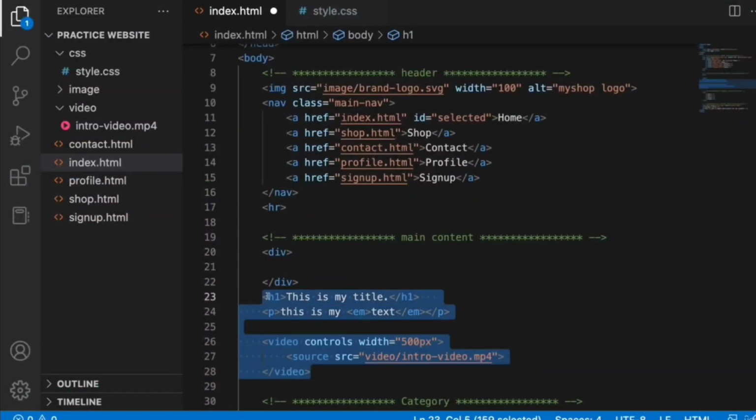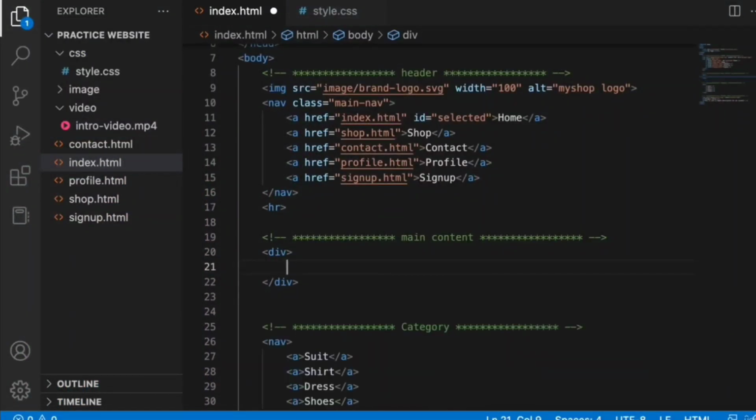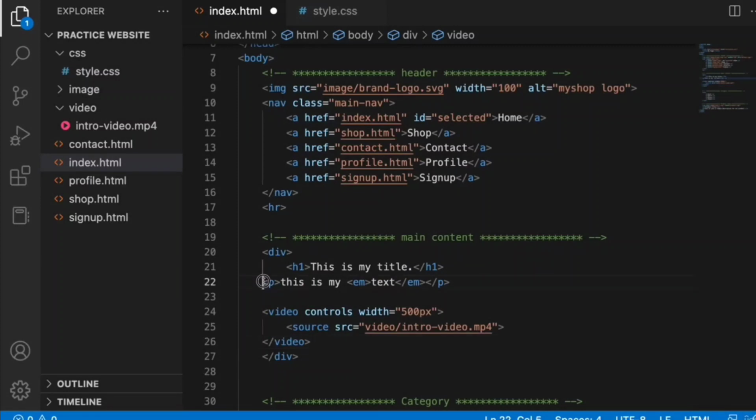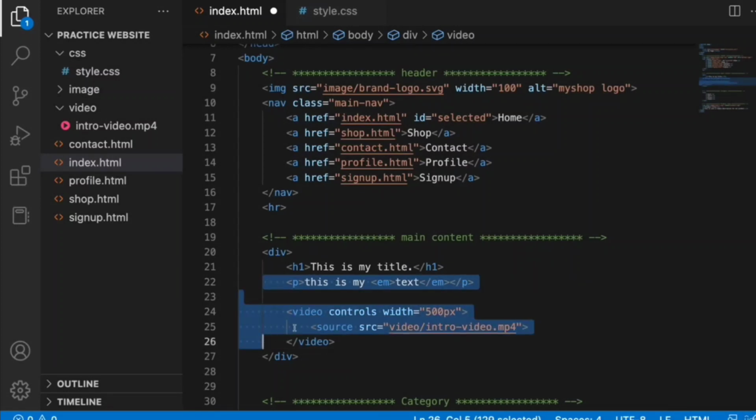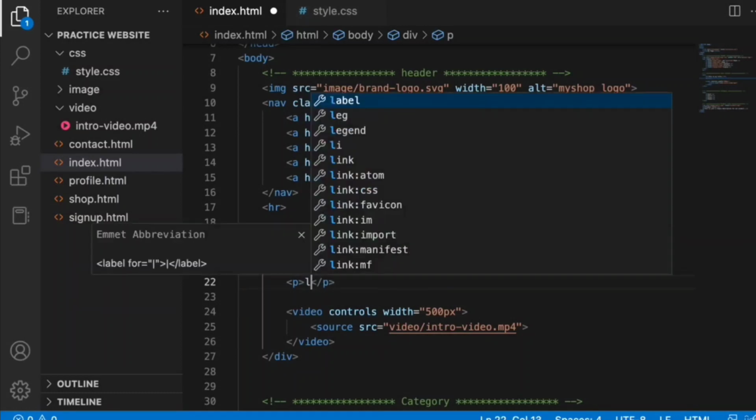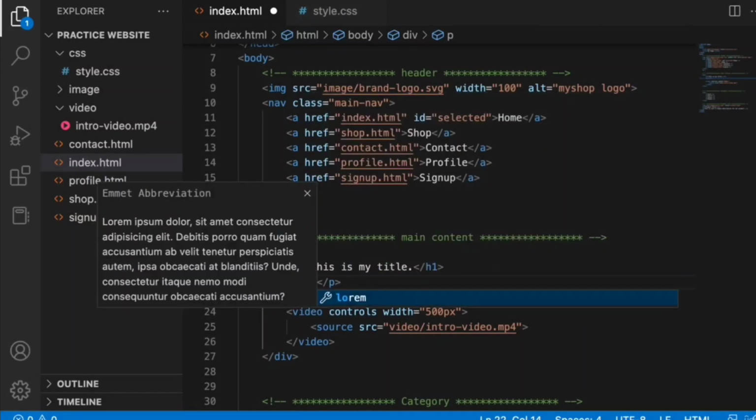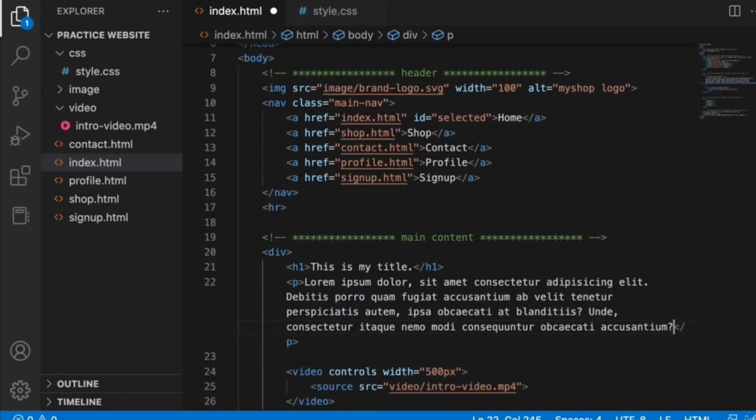The intro, everything that we have inside this tag. And let's just push them. So we have our headline, the paragraph under it, and the video. So I'm just going to replace this text with a longer text. If you write lorem into VS Code, it will just bring a long text for you, okay?